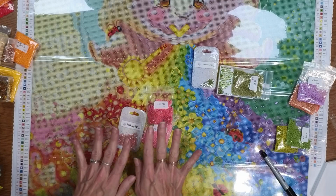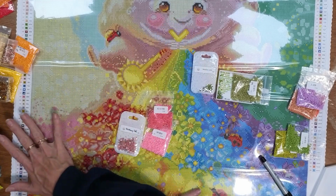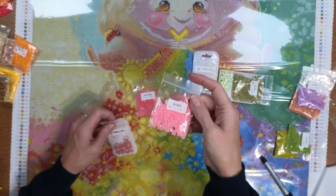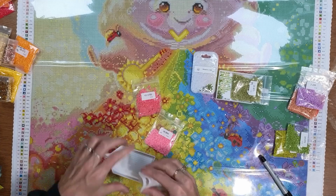Okay, I still love where the pink is. I love the cheeks on this cloud. I love that. And I love where it comes down here into this area. So this is the color of that. And of course, I went with Ecstasy again. Does it change it a teeny bit? Yep. We can take creative license with that.